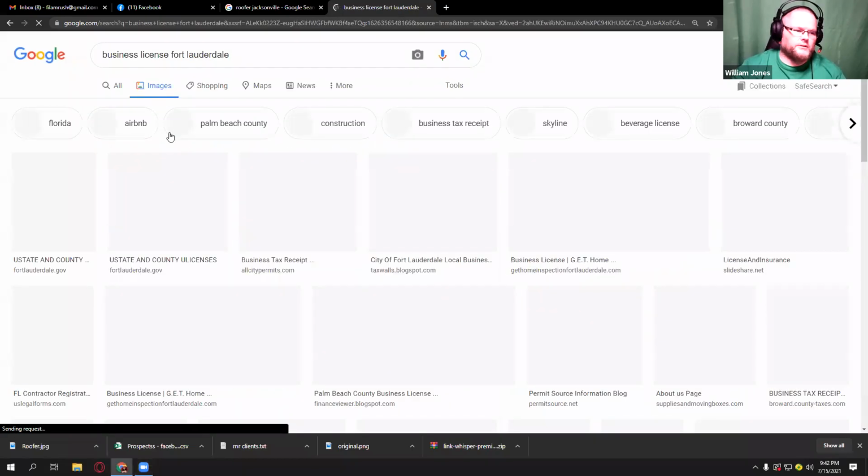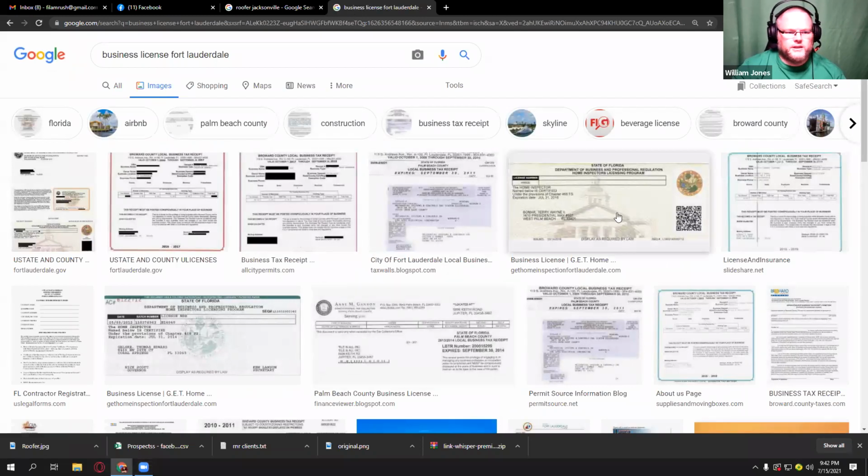I can make up most of these license things because all you got to do is go to Google most of the time and literally Google business license. I'll show you. Fort Lauderdale. I mean, just choose one. And I'll show you. I'm not telling you what to do, I'm just telling you can do it. If you're going to be in rank and rent, there's certain things you're just going to do.